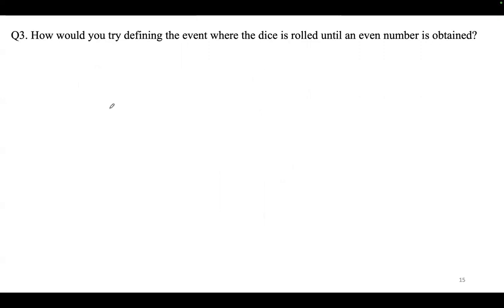All right. So let's say this is the question that you want. Like we discussed, you as the user can define events, right? So as a question, if you are to write that my event A is rolling a dice until an even number is obtained, or tossing a coin until a head is obtained, how would you denote that? How would you write it? Like we had discussed, this is how you typically write events, right? Something inside this. So what do you think you're going to write inside the curly bracket if your event is defined as rolling dice until an even number is obtained?